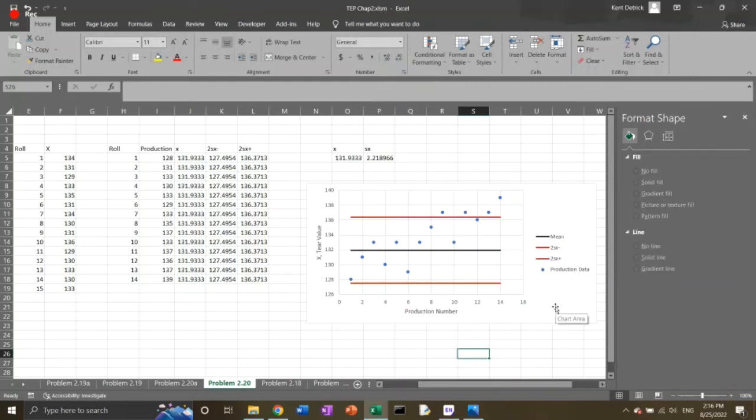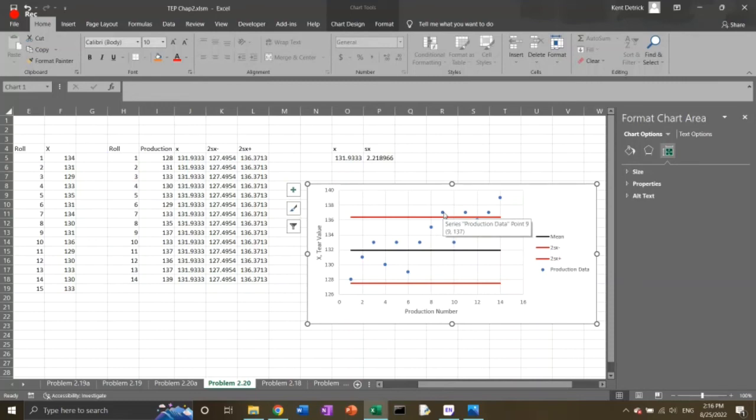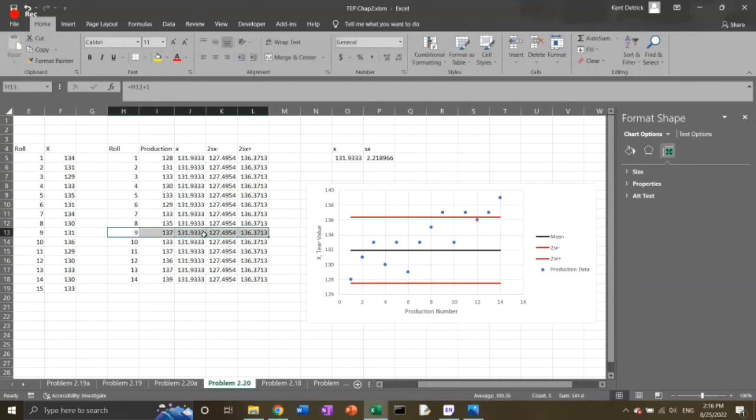Cool. So then it says, which measurements led to suspension of production? Well, the very first one that was out of spec, let's hover over that, is number 9. Number 9 was the first one out of order because it was 37 and our band only goes up to 36. But then all the rest of these were also high and out of spec. So let's go to letter C.